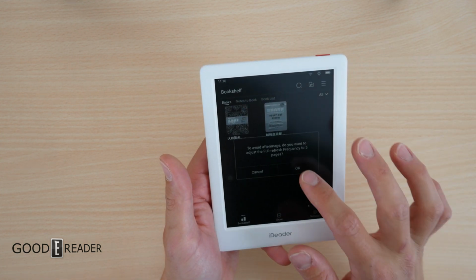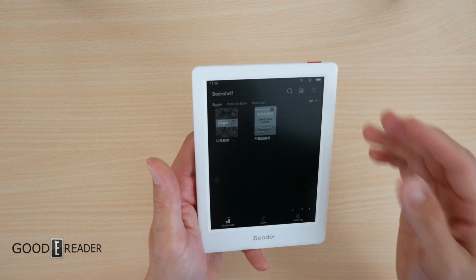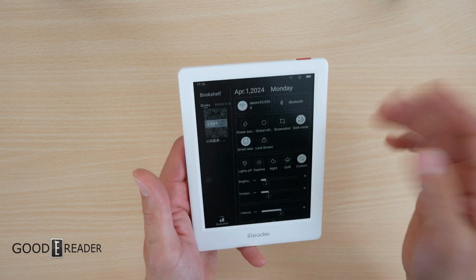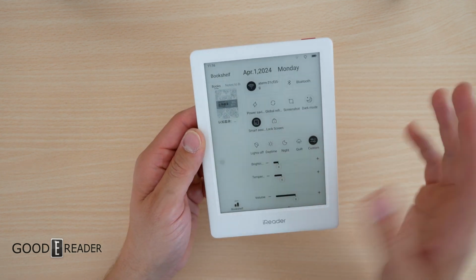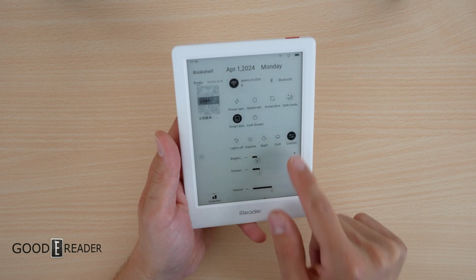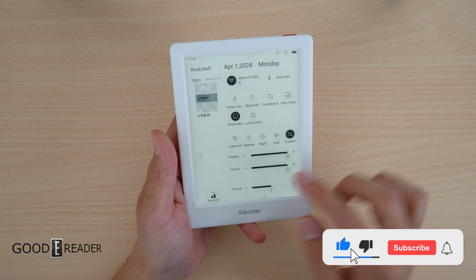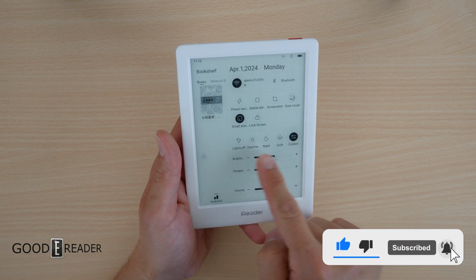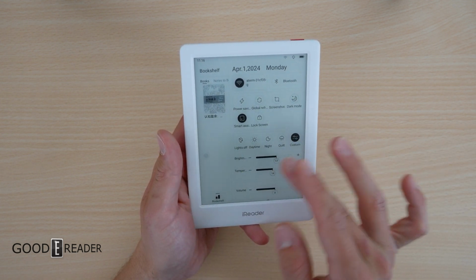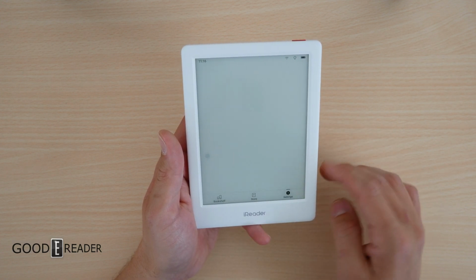Dark mode is system wide, and they do actually say that this is one of the things that makes their units different, although there are many manufacturers that use dark mode, so it's not exactly the pinnacle of innovation when it comes to e-readers like this. You have volume, brightness with your glow light, and you have the temperature control as well, so you can make it cool light or warm light or a mixture of the two. They have some presets, and I don't really like them because they dictate which ones you have to use, whereas custom is full custom. You also have the ability to go over to settings.